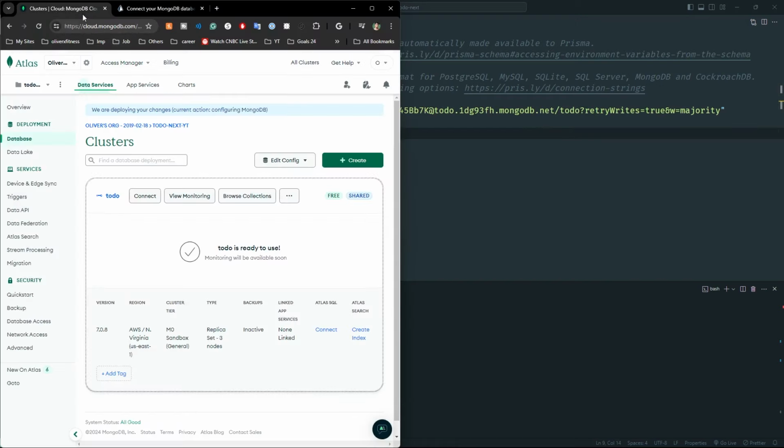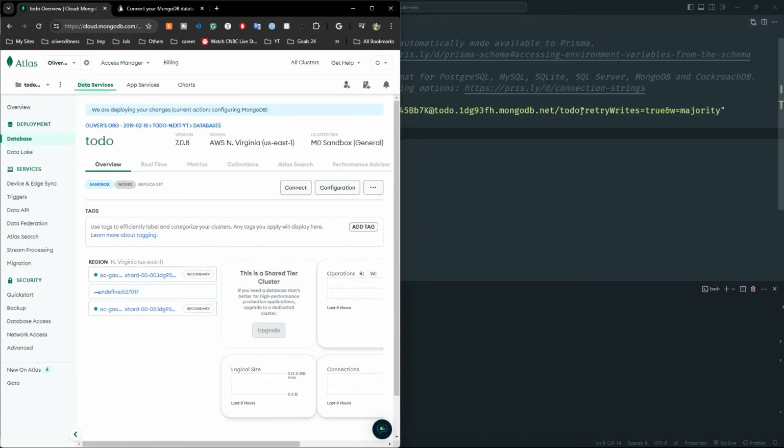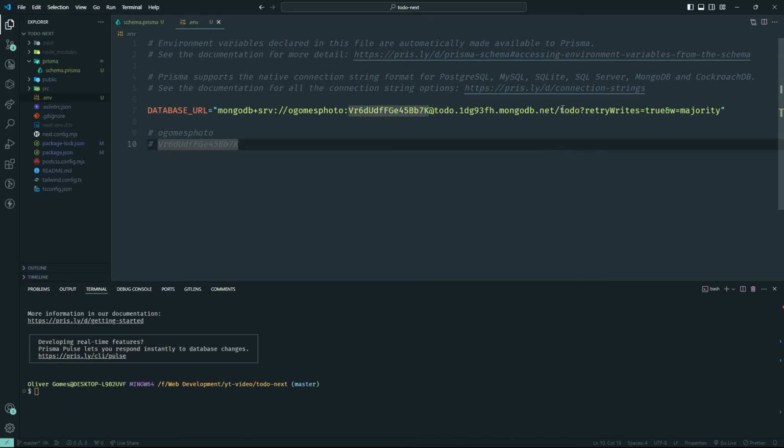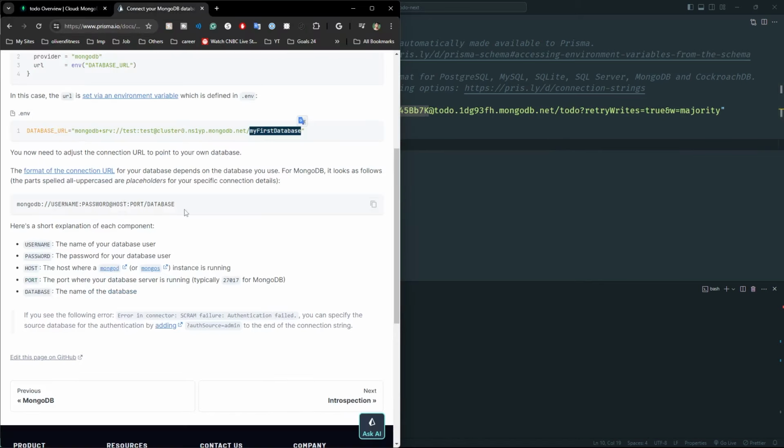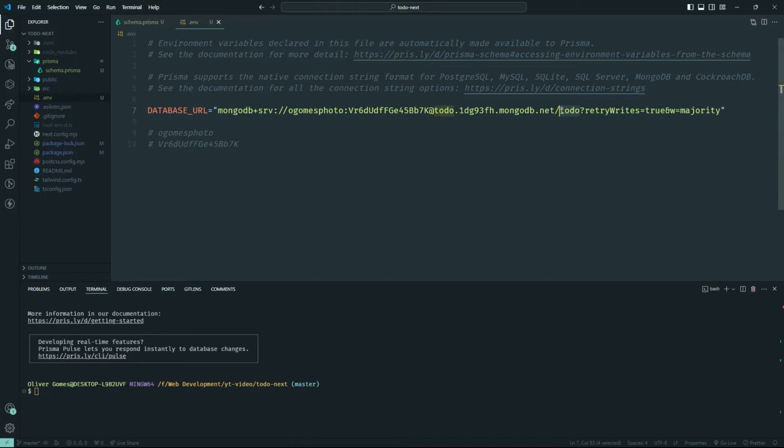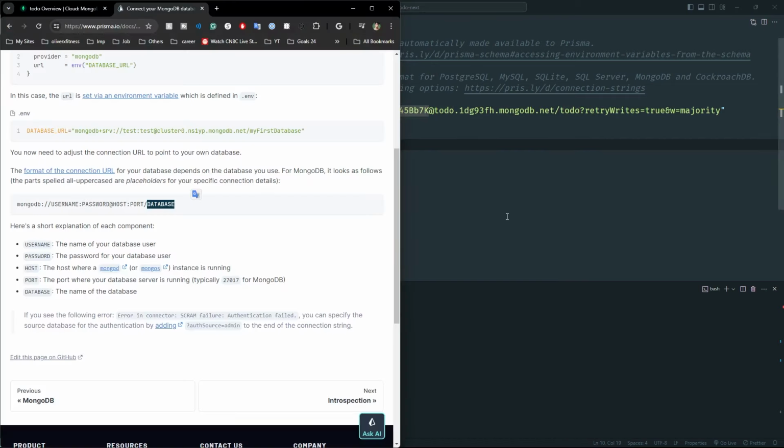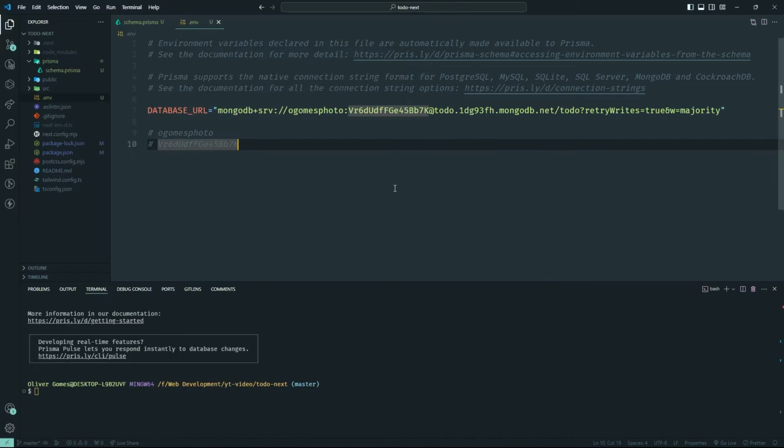The database name is the cluster name. If you forgot about it, you can go to your cluster and you can see the todo. That's the name of the database. So that's the one I put in right here. Once we have this string ready, which is our reference right here, I'll put the link down below just so you can see it. They're specifying the username, password, host, port, and then the database. So that is important. But anyway, once you have that, you should have it connected pretty much.